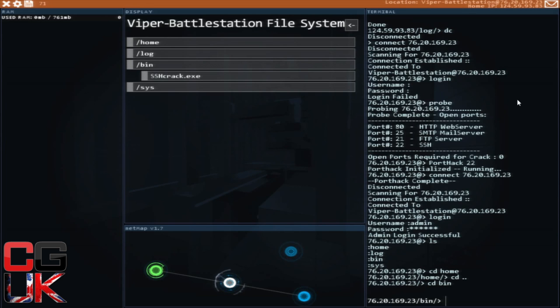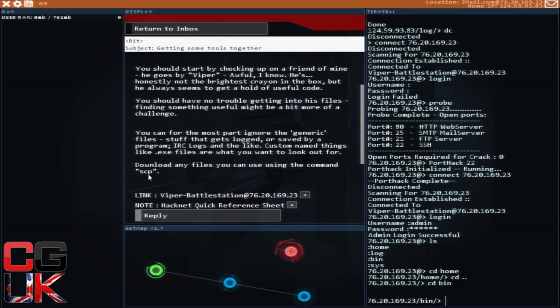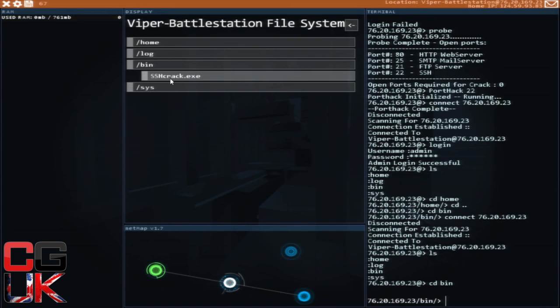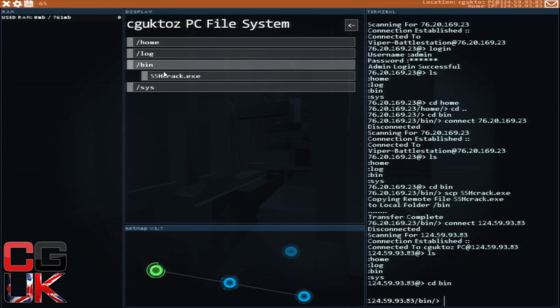Now just to get you used to going back to the emails, to make sure you're doing the right job, we'll open it up, and of course it said that we need to download any files that we think's useful by using the command scp. So indeed we will go back into the S there, and we want this cracking software by typing scp space, and the program is called SSH Crack, but I can use the tab, and once I click it, watch what happens. It says here, look, I'm copying the file to the local bin, and just to prove it, we go back into our own computer, and of course the new piece of software we've just took is now here.